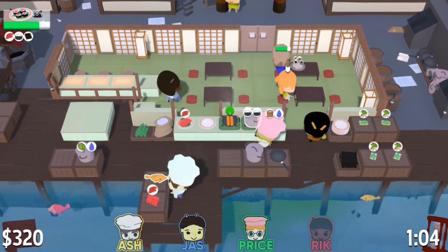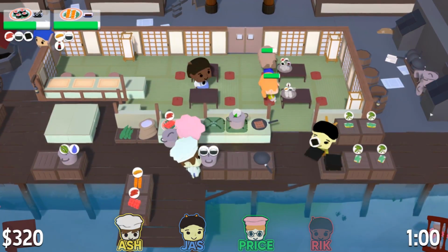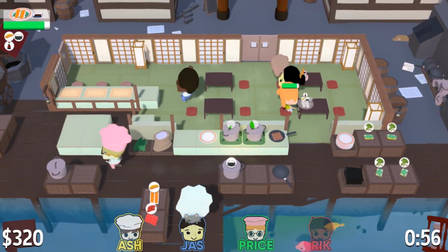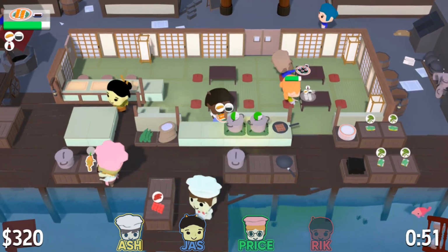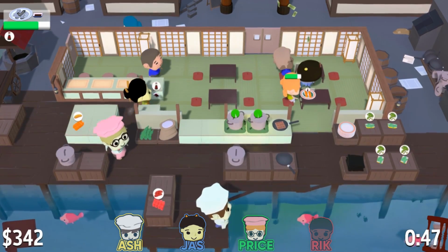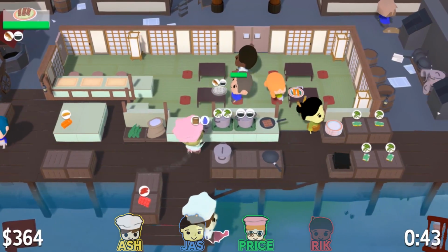I do like this fishing. We just need rice and nori on that. It's really cute. Okay, we need a soy sauce and a salmon nigiri. Okay. Salmon and rice. There you go. Let me get that soy sauce for you. There we go. Perfect. Boom. Done. All right.